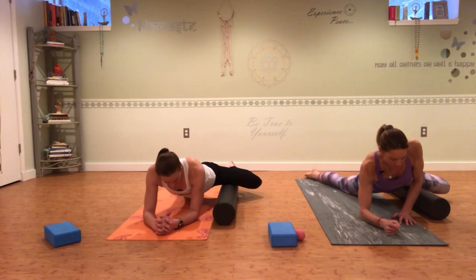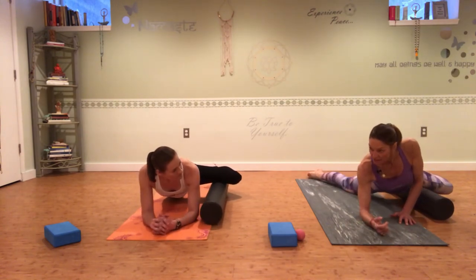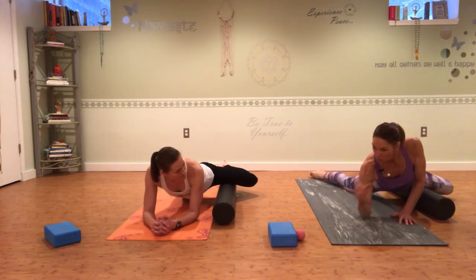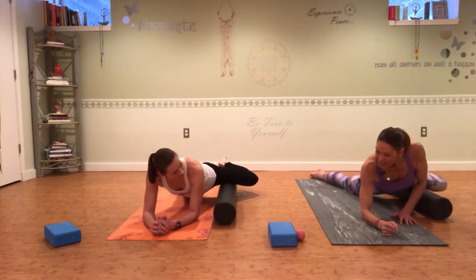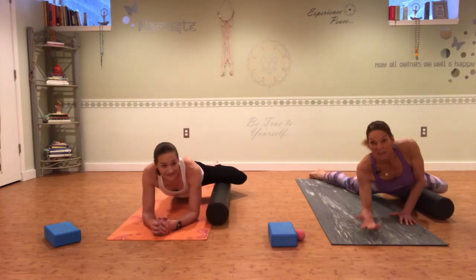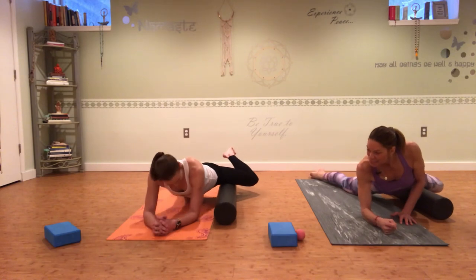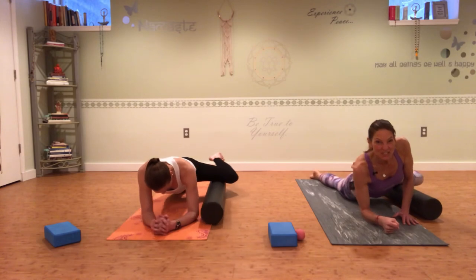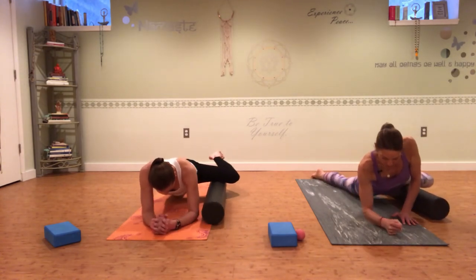I like to work around the whole lower body — quad, hamstring, hip, groin, inner thigh, hip flexor — before you do your stretching. If you take about five minutes to do this, it's amazing. Consistency is the key, though. Massages are great, but doing this in addition to your massages is a really good idea. One more time — perfect.